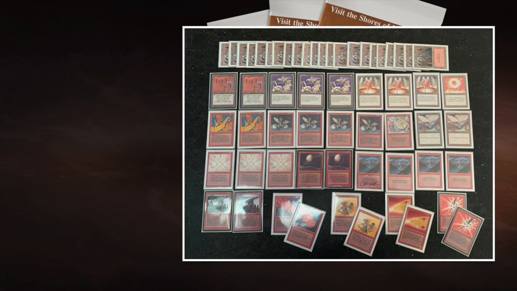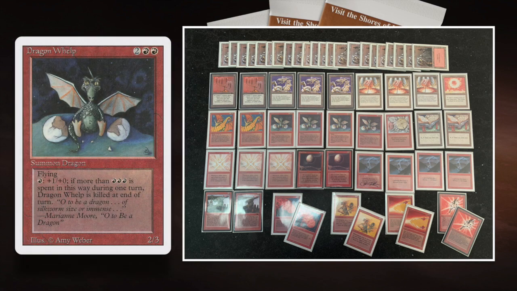Now, Dragon Whelp, it's quite an interesting little flyer. It's two red and two to cast for a 2/3 flyer, and it doesn't see a lot of play because the casting cost is kind of high, four mana for a 2/3 flyer. But what I like about it is you can pump three red into it, making it into a 5/3, so it can deal five damage, you know, kind of the juggernaut stats, but then flying.